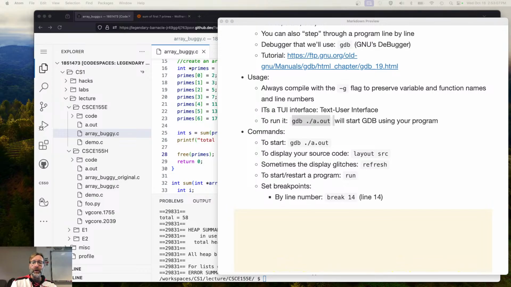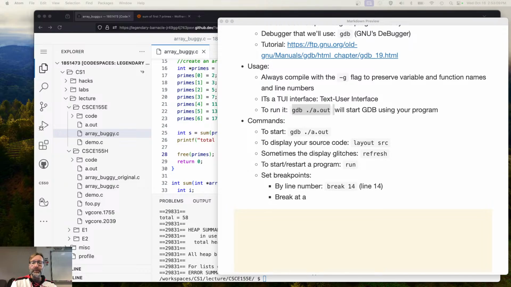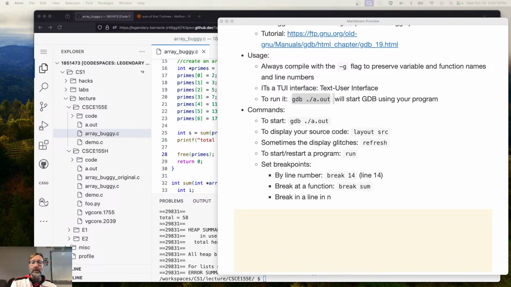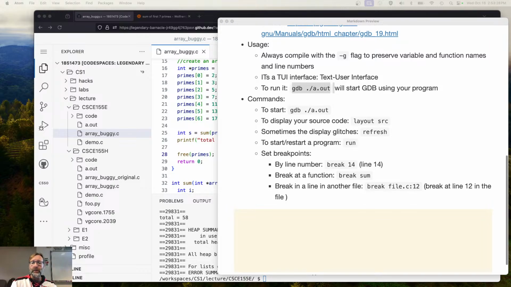You can break at a function. So break at sum is what we did. You can break at a line in another file. You can go break, whatever your file name is, .c, and then a colon, and then the line number. So this will break at line 12 in file.c.